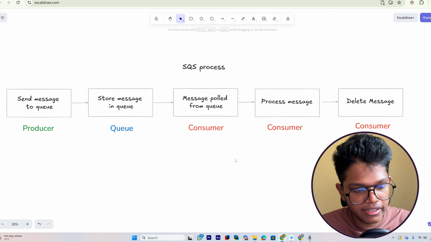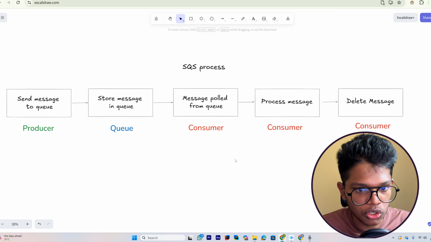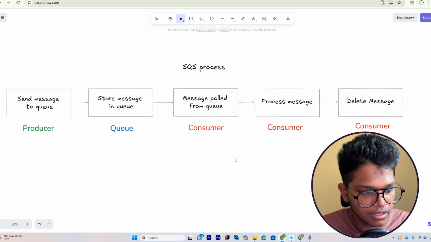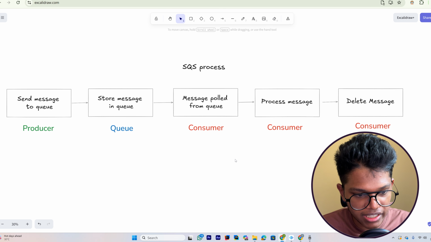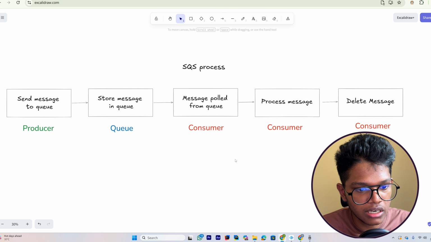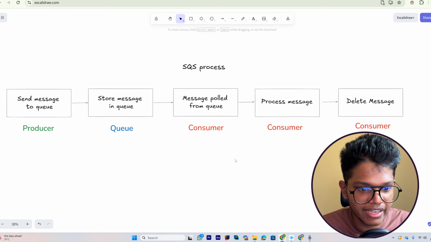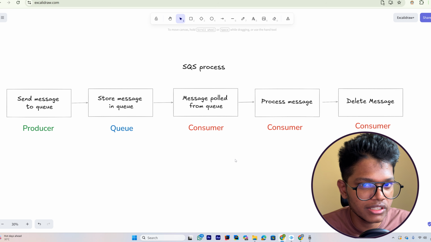The producer has the job of converting the payload that you send into JSON, because AWS SQS can't really understand the data type of the payload you're sending.